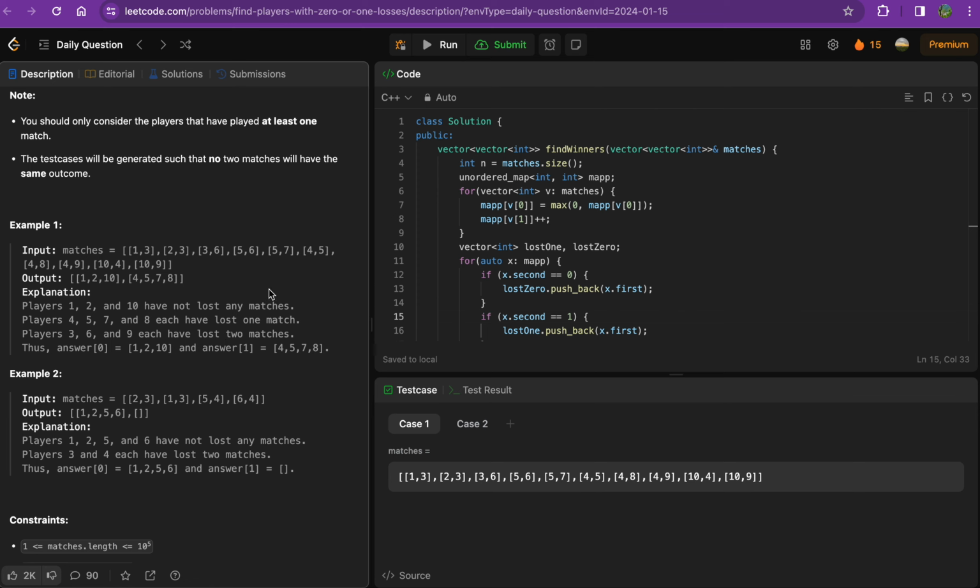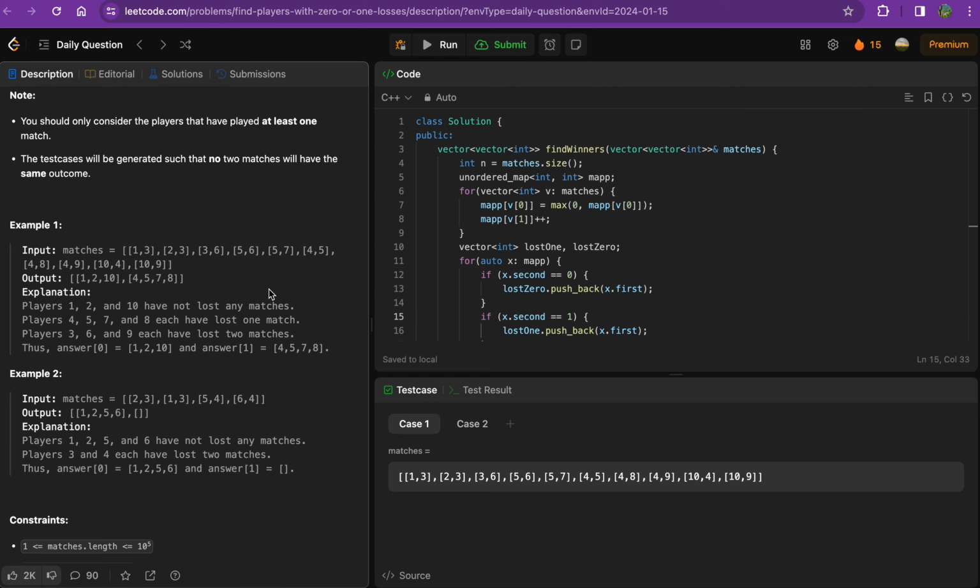Okay, to solve this we can understand that we need to make a record of the number of losses a person has. If we record how many matches each person has lost, we can tell if he has lost 0 matches or exactly one match.